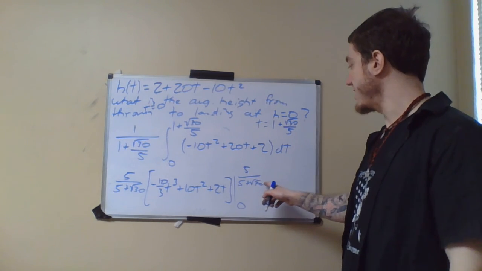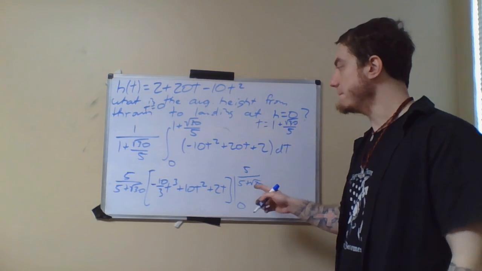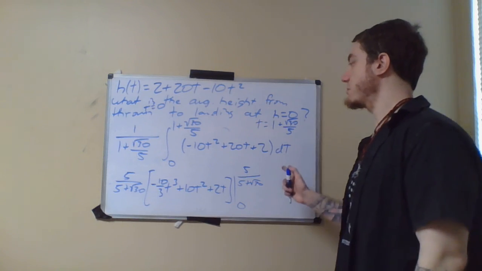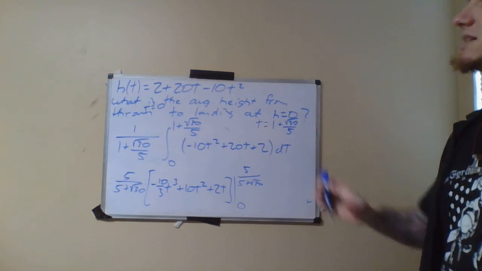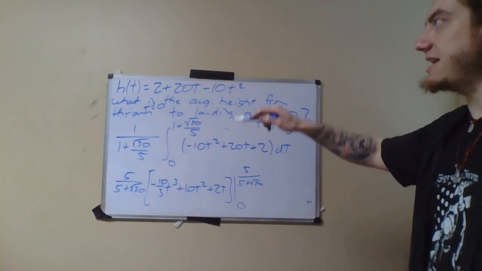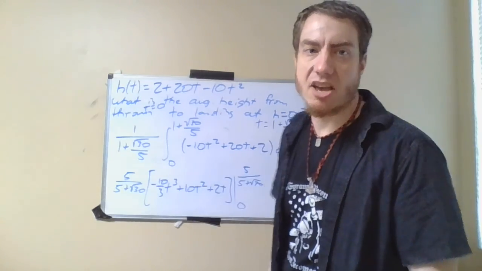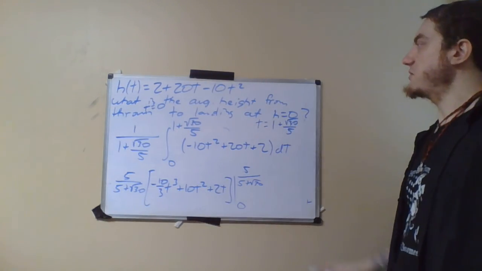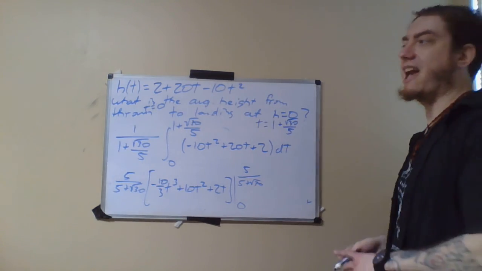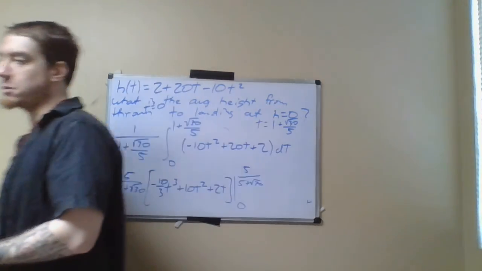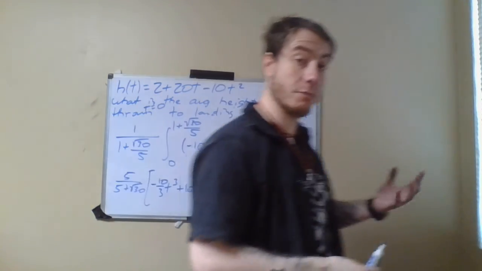Even if I rationalize this thing by multiplying on top and bottom by 5 minus square root 30, I still have to cube the resulting fraction, which involves square roots. So that would be some work. See, the thing is, again, I can do this by hand. It's just I would end up filling the entire wall of my office with these calculations. And if you're doing something like this, you probably just need to know approximately the average height. And so you may as well just do it using a decimal approximation.